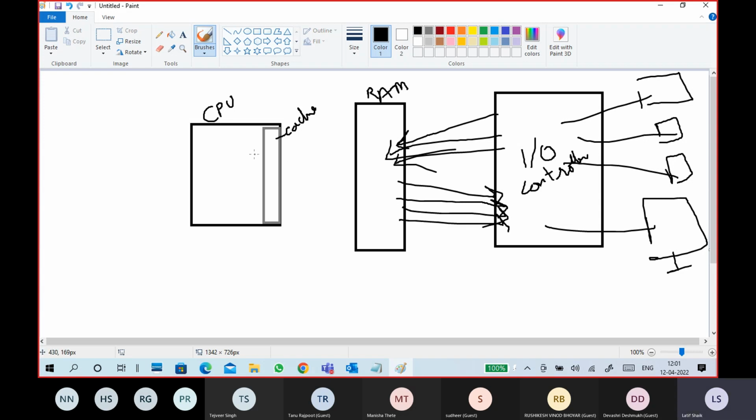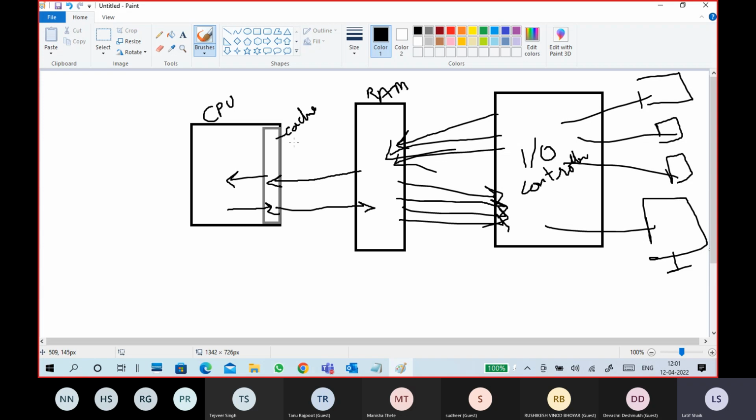We can't give any instruction to the CPU directly. We load into the RAM, RAM gives it to cache, and cache gives it to the CPU. After processing, the CPU gives it to cache, and cache gives it to your RAM.